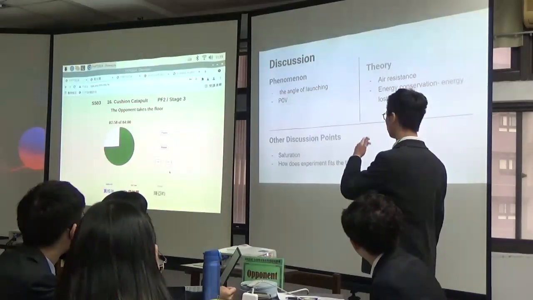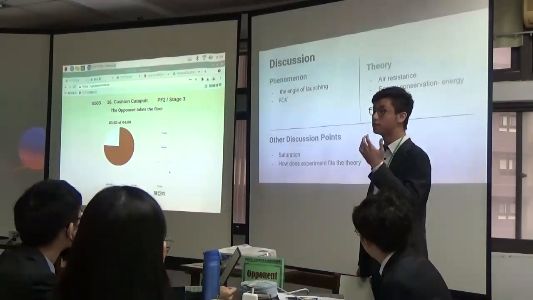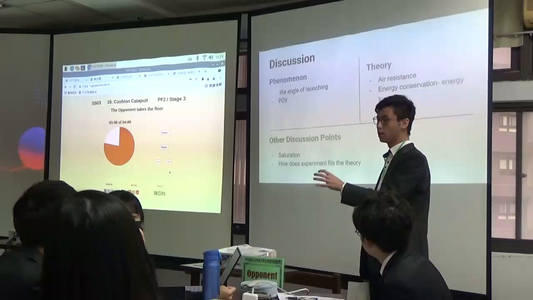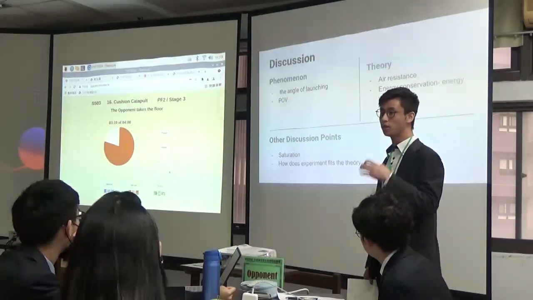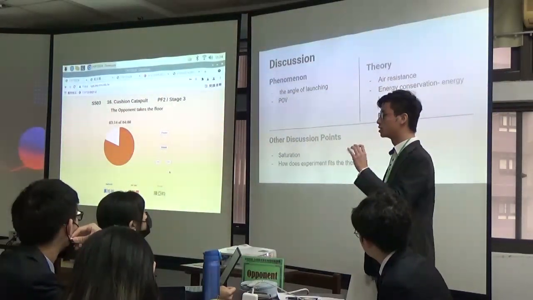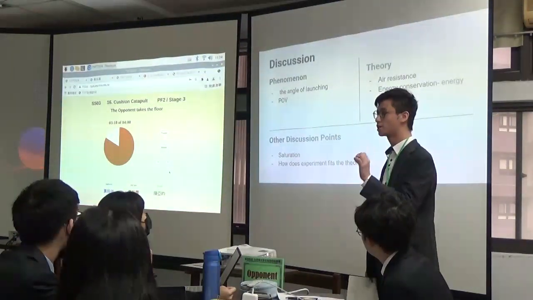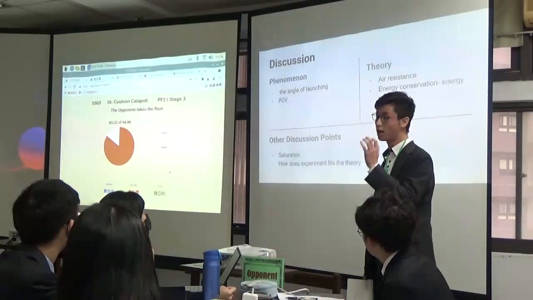Also, I think as we see in the experiment setup, there's only one angle of looking at this launching ball. And I believe that if you're trying to analyze the initial velocity of this catapulted ball, you should have considered all three vectors. So there should have been multiple camera directions in order to capture these vectors of velocity.